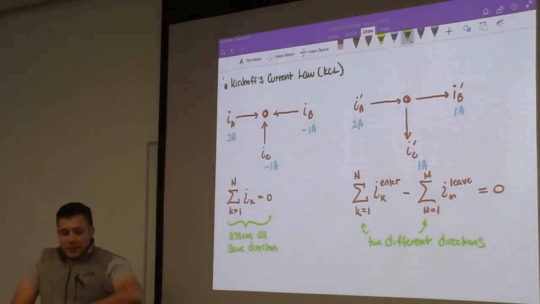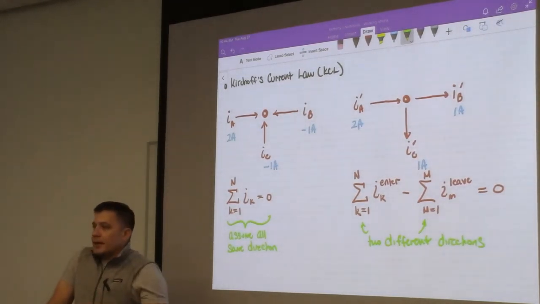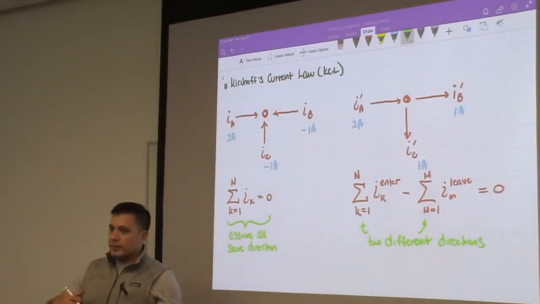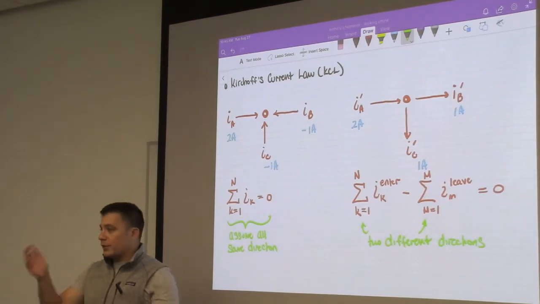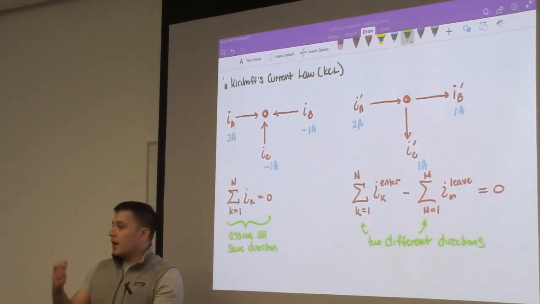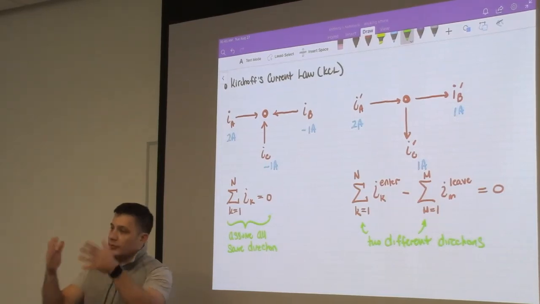It's going to take a little bit to get comfortable with the idea of the directions and the polarities and how it's all sort of wishy-washy to a certain point. You can do it one way. You can flip all the directions and do it, and you would end up with the same answer, obviously with the values being opposite, and then you would have to account for the directions.